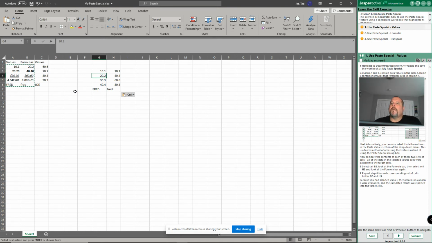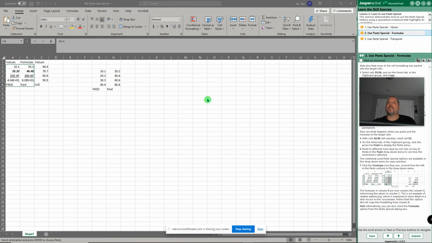So it says select cell B2, and notice up here in the formula bar, it shows us that we have this formula A2 times 2. So if I click on this corresponding value over here, it just shows the value. There's no formula there. Look at B2, B3. B2 is right here, formula equals A3 times 3, and then when we look at H3, it just says 40.4. So they want you to notice that. If you're going to get your 100%, you got to do it.